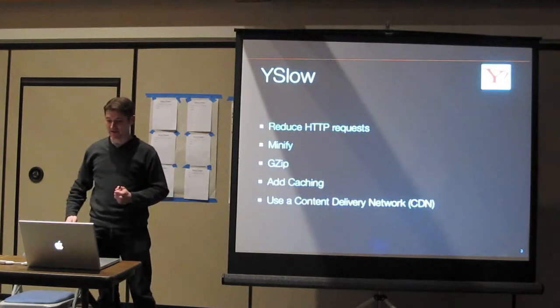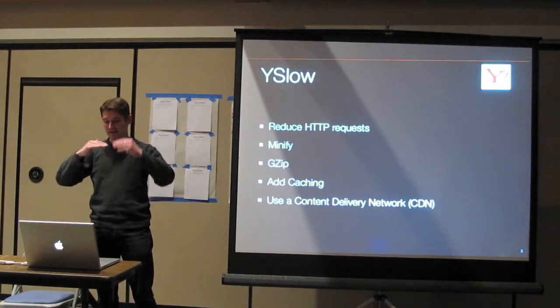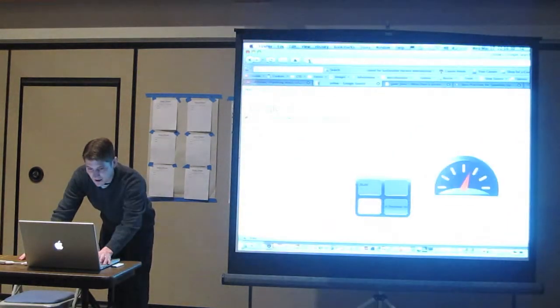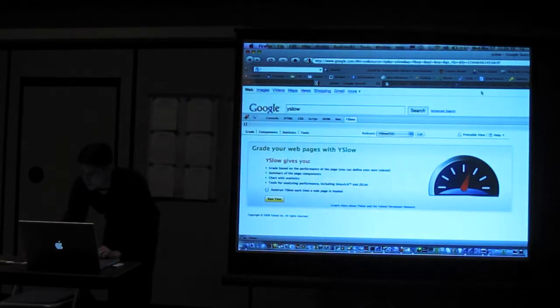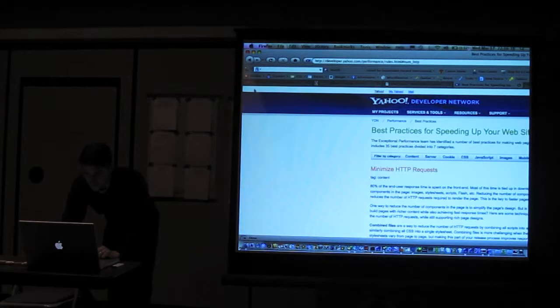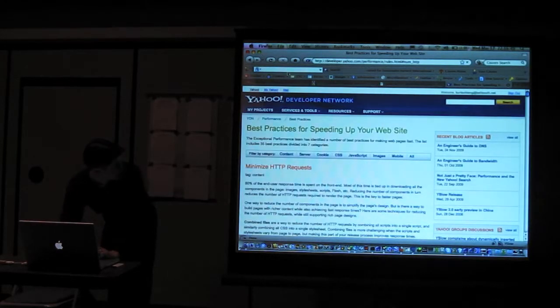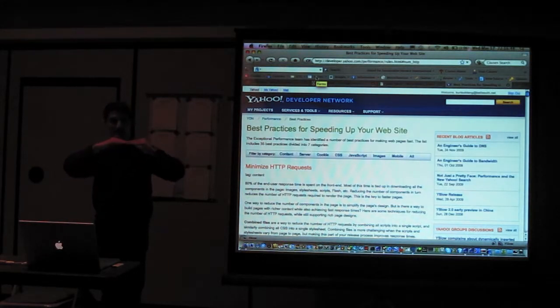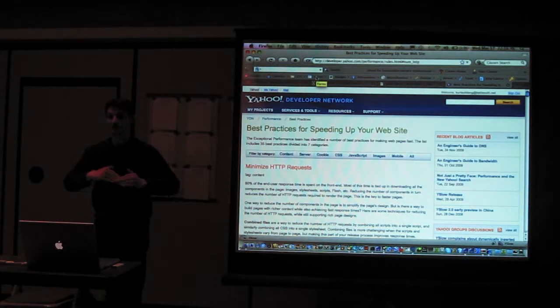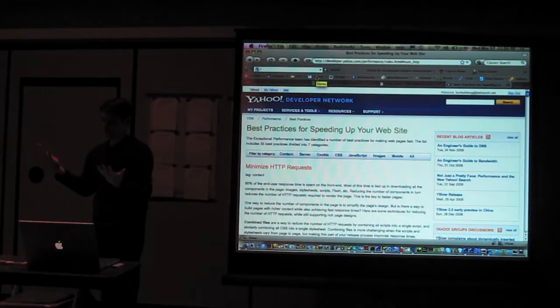YSlow has this categorization, and Yahoo has a really good read on their website in terms of best practices for what you can do to speed up the UI of your website.